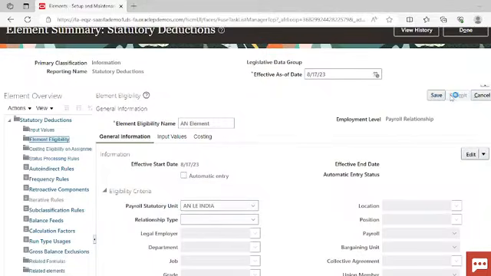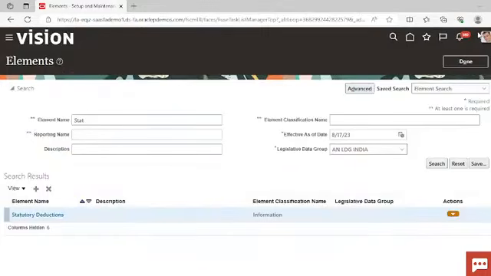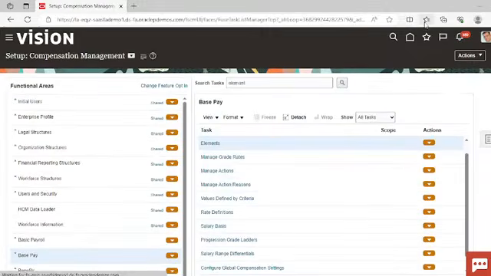Click on submit and then click on done. Again click on done. So this is the solution when you are creating the user for the Indian location, but it is not allowing you to create the one.